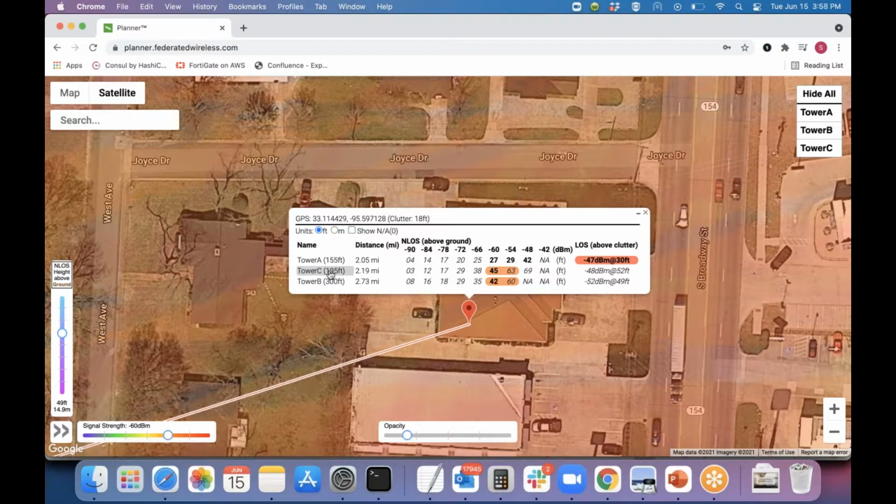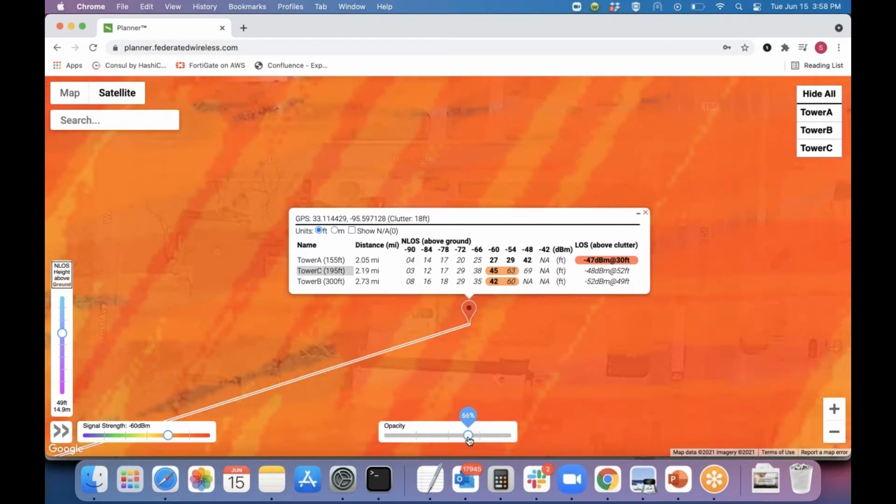One other advantage of selecting the best antenna direction is that you can remove other base stations from your heat map analysis as you want, so you can see which direction you should be looking at to get the right signal strength. You can increase the opacity to get a denser view of what the signal strength will look like as it traverses through the location, based upon all the clutter in that area, and you can get an exact view.